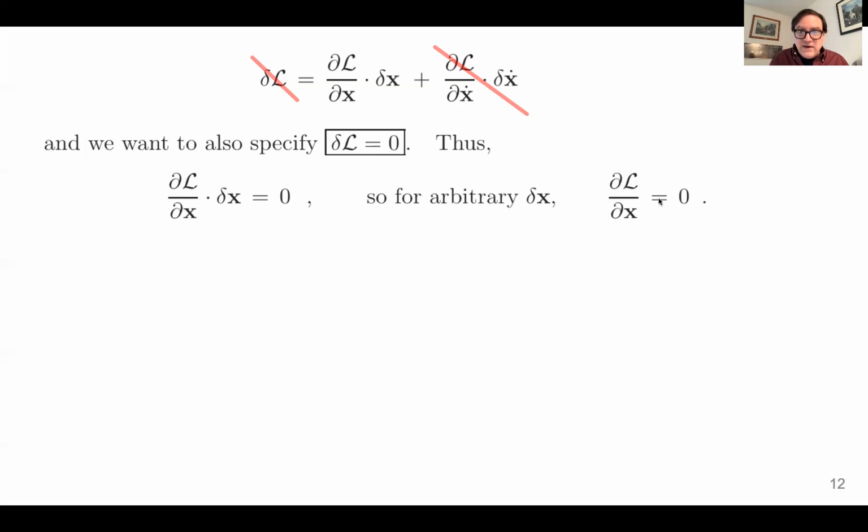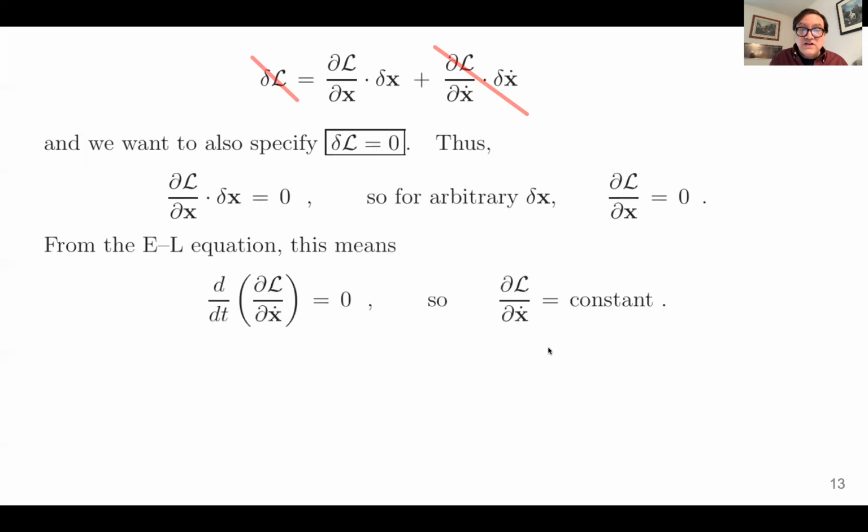All right, now this term on the left here is just the left-hand side of the Euler-Lagrange equation. So we can then assume that the right-hand side of the Euler-Lagrange equation has to be equal to 0 in this case. And now that right-hand side is a time derivative of a thing that now equals 0. So that means that thing has to be a constant. And what is that thing? It's the partial derivative of the Lagrangian with respect to the velocity.